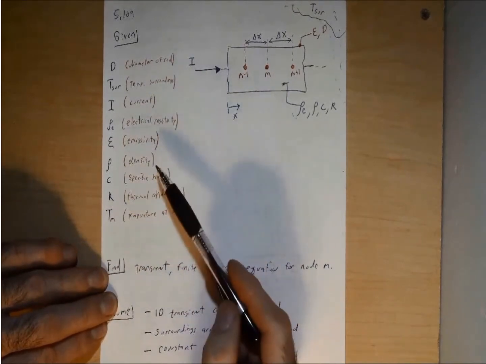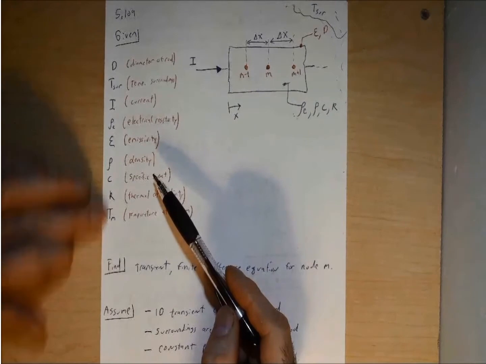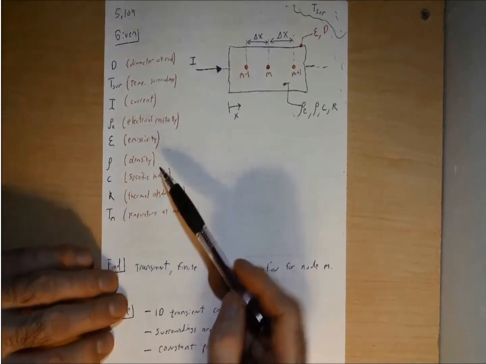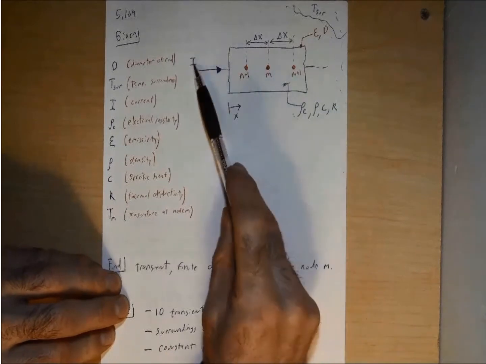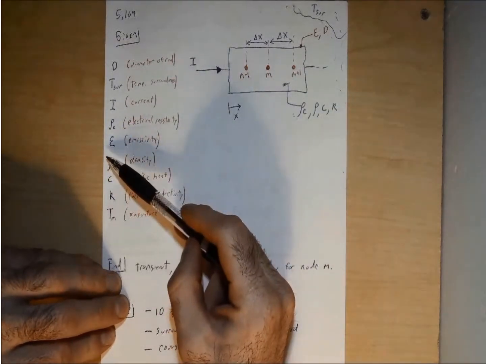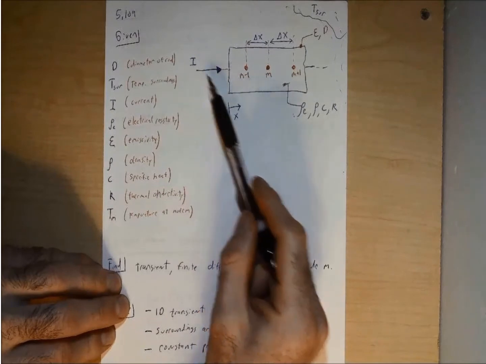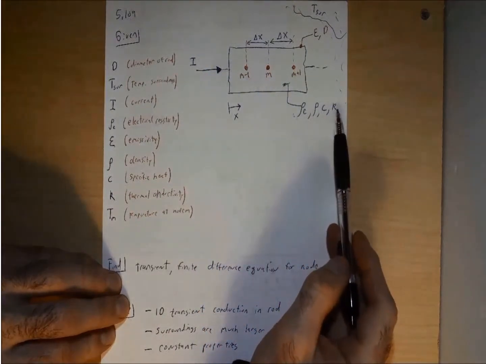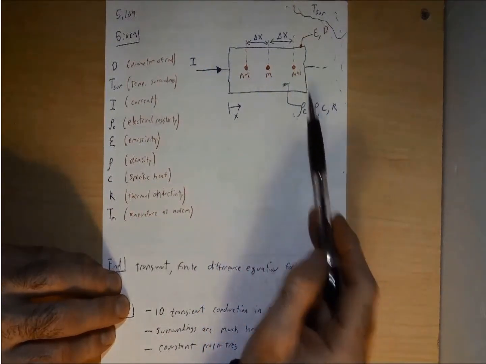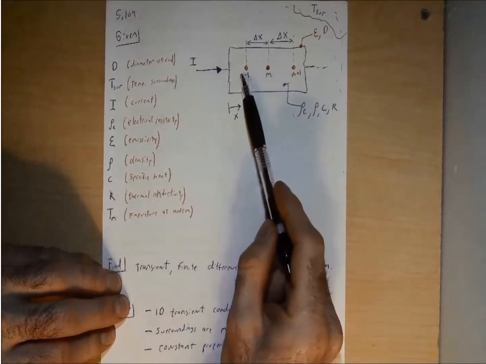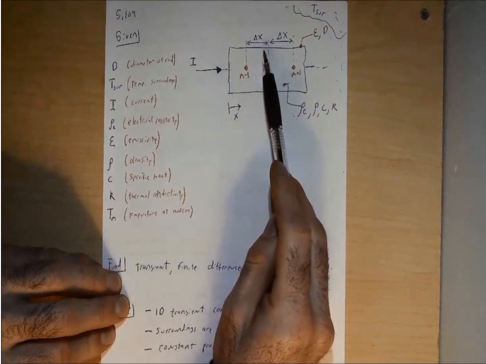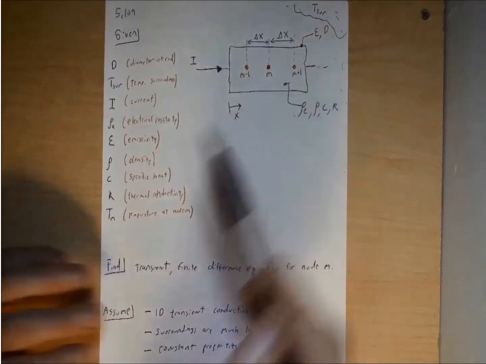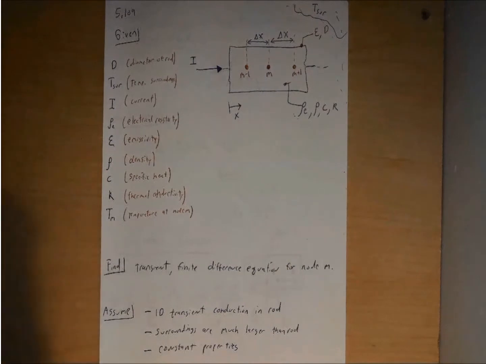So once we have all these down, we've clearly defined what our variable names are and what they are in practical terms. What we want to do is redraw our given schematic diagram in a slightly simplified form, where we also include all of these variables that we just talked about on the left. So we have our current I over here, we have our specific heat, our K, our densities over here, we have each of our nodes, M, M-1, and M+1, and our temperatures, along with our geometries for this given diagram. So now that we have all of this in front of us, what we want to do is figure out, okay, what are they asking us to solve for?